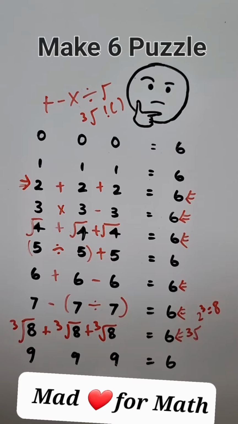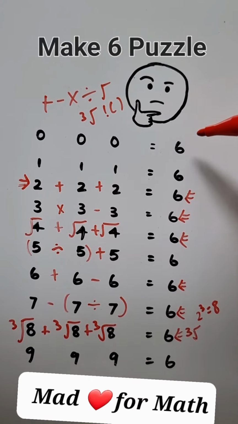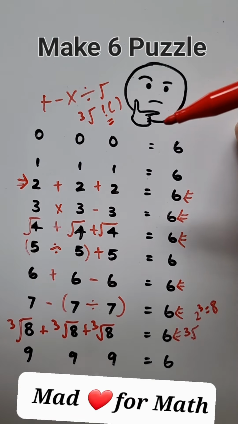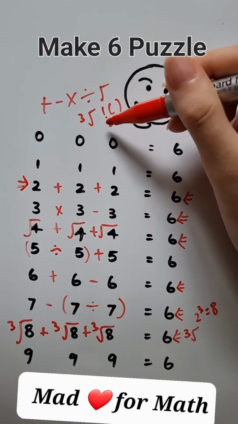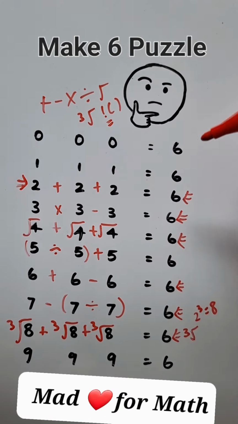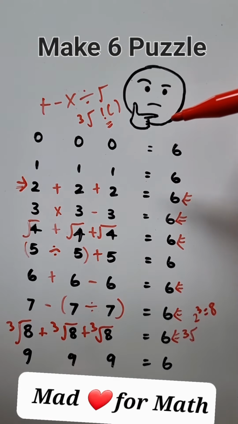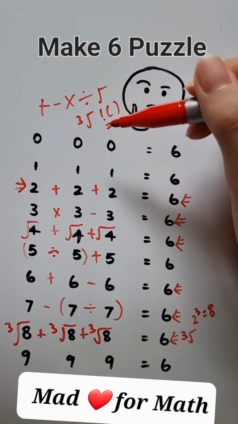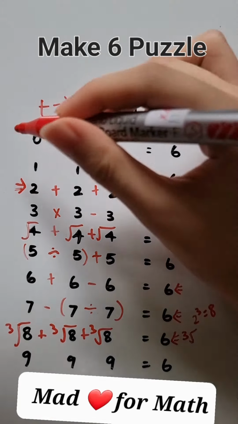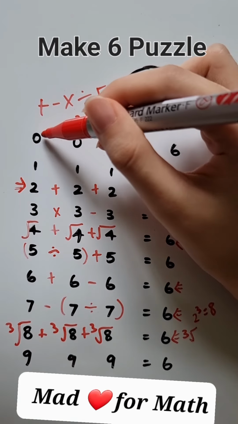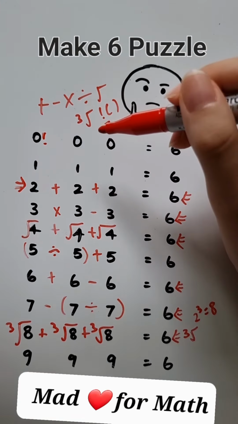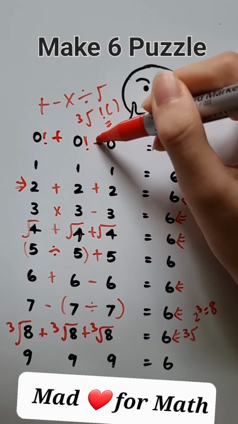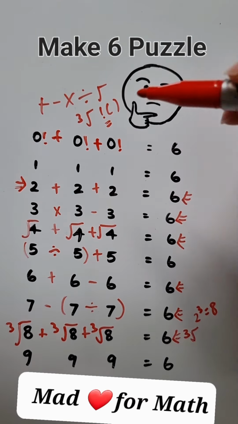So now let's move on to the first two, which is 0 and 1. In this, we have not used factorial before. Let's see if we can use it. We are using factorial because 0 and 1 is so much lesser than 6. And factorial is multiplication by until 1. So we can make it larger. So 0, if we add a factorial, it will be equals to 1, plus 0 factorial plus 0 factorial, we'll get 3.